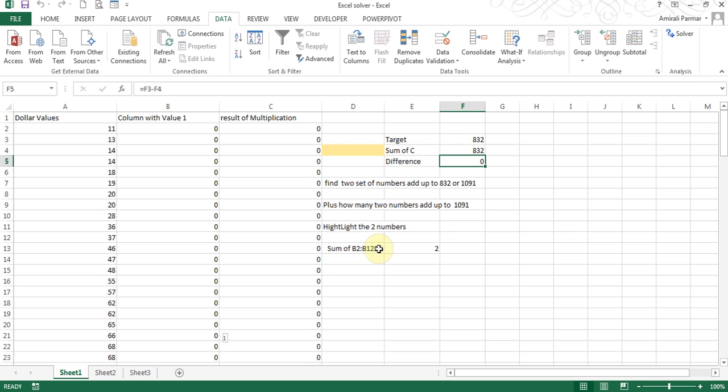Now the person had another question about how many combinations of these numbers will result in 1091, and I haven't been able to figure that out. If you have any suggestions, let me know. I'm pretty sure there's a way to do it with Visual Basic, which I don't know much about. I hope this can help you a little bit. You can also look into adding the Scenario Manager or Goal Seek, and that can help add some more functionality to this Solver solution.